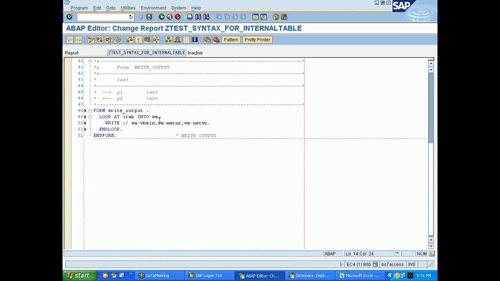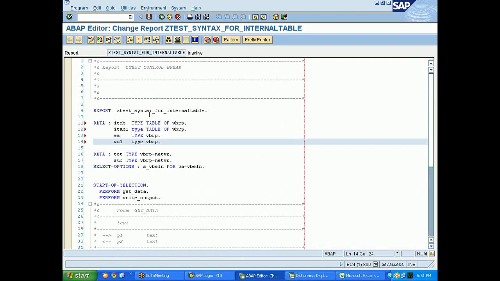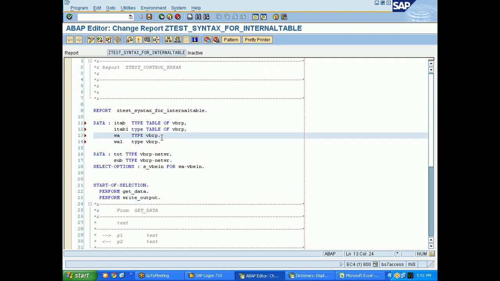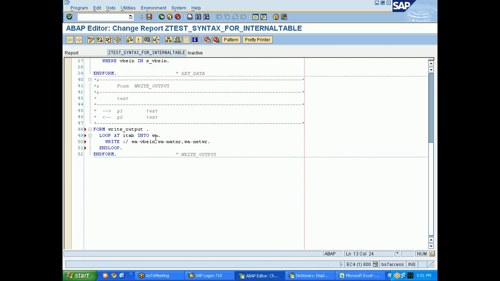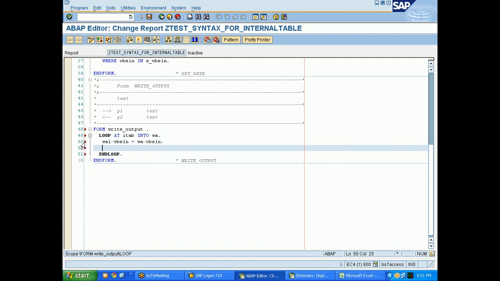Now come here. I don't want to write this. I will say here: work area 1 hyphen VBELN is equal to work area hyphen VBELN. Okay.